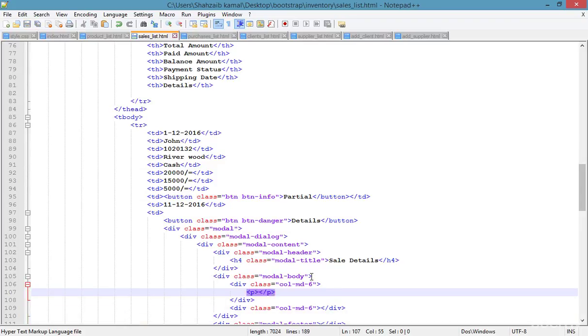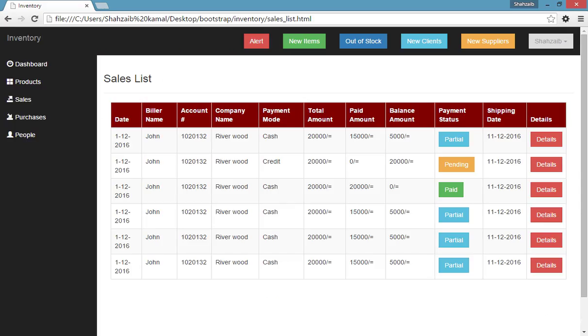Okay, and what I'm typing is Riverwood. Now this text should be in the u tag, for underlining. Save and go to the browser, and oh, we cannot see the detail right now because we have to do some more things. First I'm creating the modal.